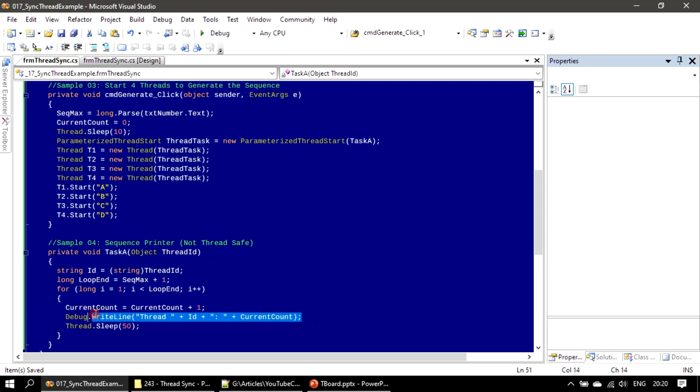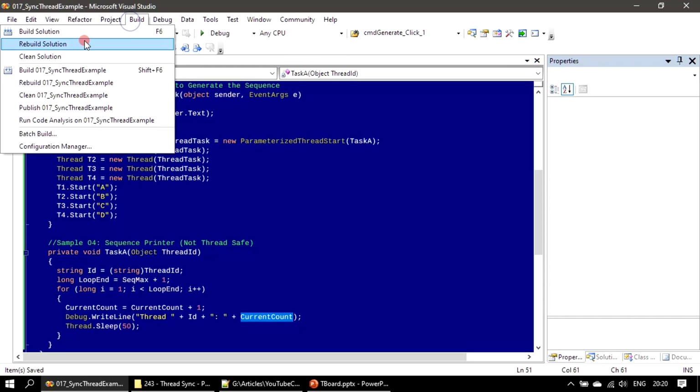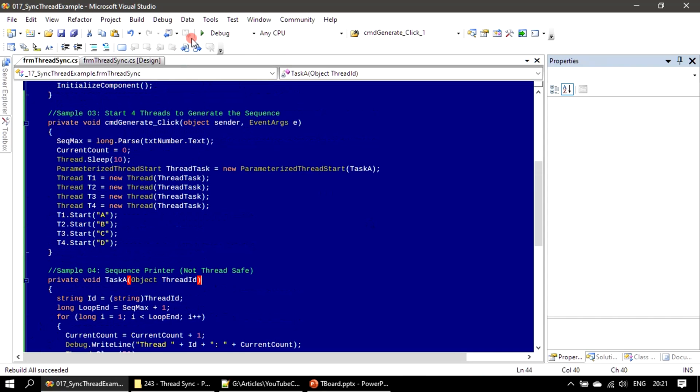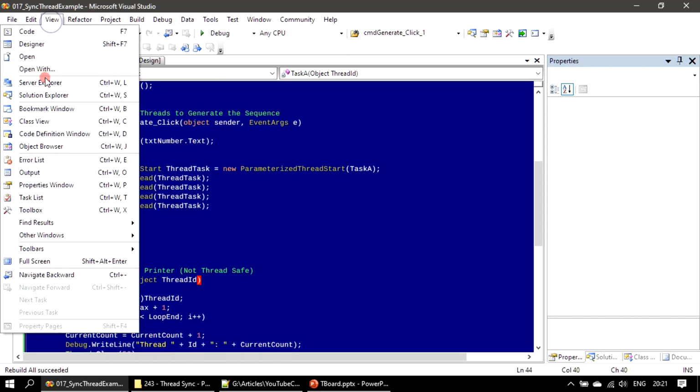Now, Debug.WriteLine means in the output window we are showing the count. So build all succeeded. Now we will run it.